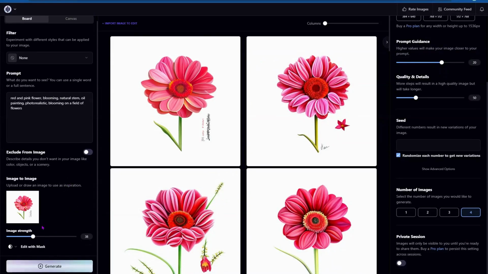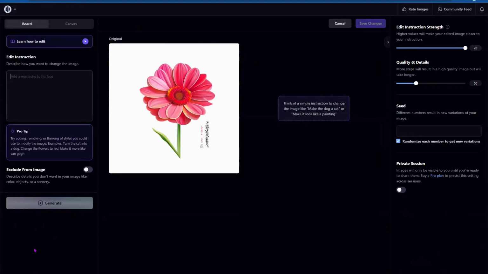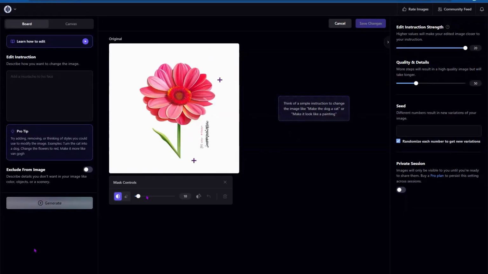Alright, so next I'm going to show you how to edit with mask. I love this tool since the very beginning. It's just one of the initial features that drew me into this AI tool. What I'm going to do is try to remove this text right here. So click on add mask on the top right, move the spacing here, and then just highlight anything that you don't want, and then just go remove text and hit on generate.